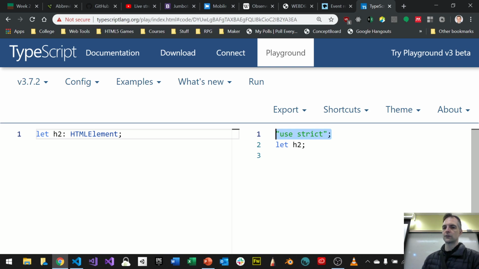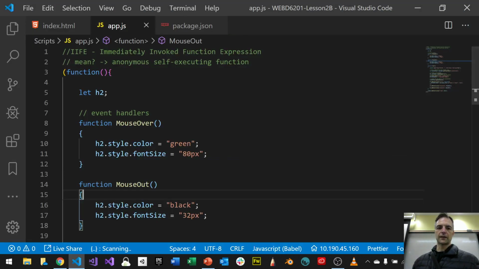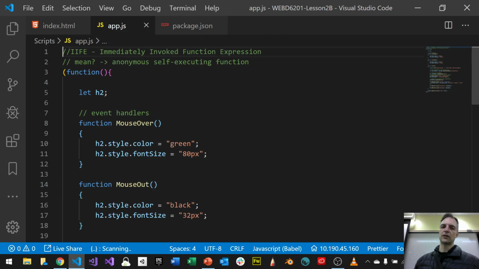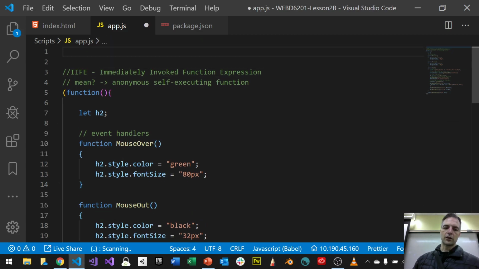Let's take this use strict and put it at the top of our file. This is outside of the IIFE. Remember, it's function scope. You can put use strict anywhere. You can use strict in part of your file and not in other parts of your file. But here I want to use strict all the time because it's going to help us with code hinting. So use strict is something we're going to always use.